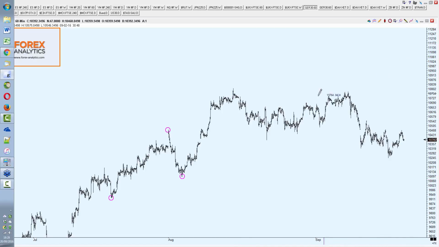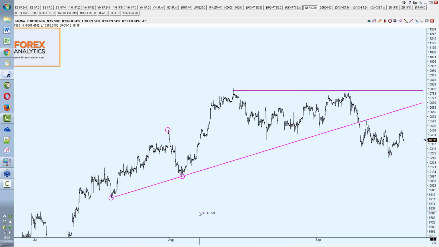Let's just build the chart up again. What would we do? We'd probably look at a horizontal. Okay, that doesn't work too badly. We'd probably look at another line across there. Okay, quite like that. Support becomes resistance. Yeah, not bad. Maybe another horizontal somewhere there. Yeah, you know, support. Not brilliant. Okay.